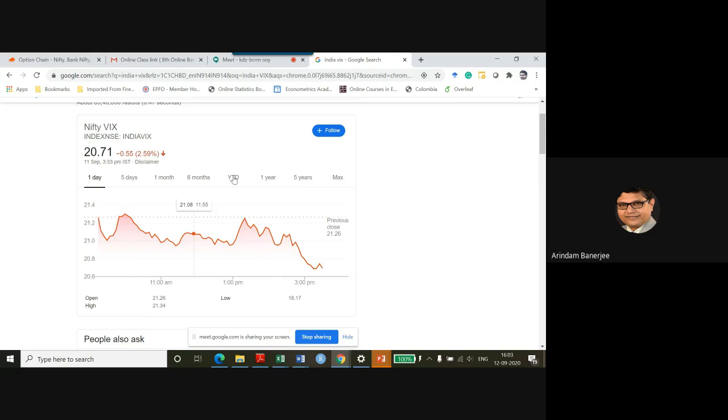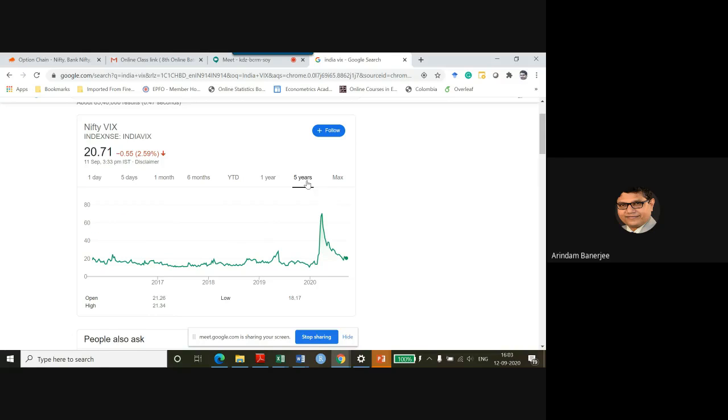And if you look at this graph, you will see that most of the time they move within a range. It is not a cumulative index, right? So sometimes the market becomes jittery, people become greedy, fearful. So at that time, the VIX goes up. When they gradually relax, the VIX comes down. So it is also called the fear and greed index, fear index. You can see during COVID, it was at a peak, very abnormal for the entire lifetime of India VIX.